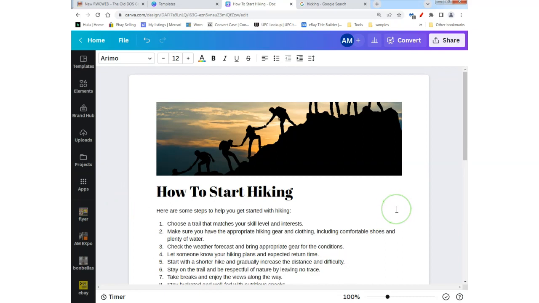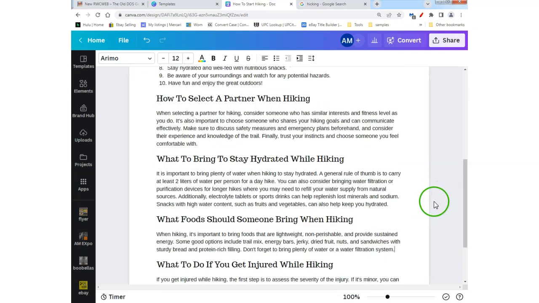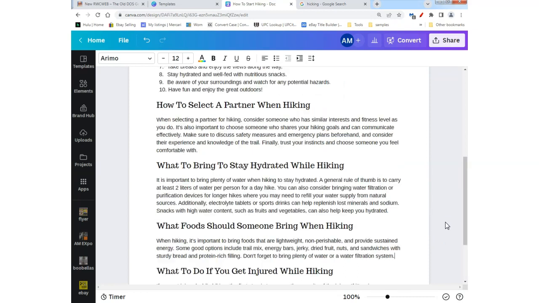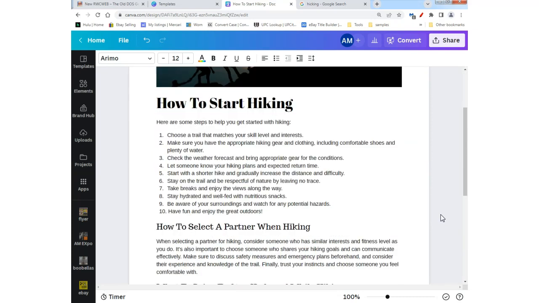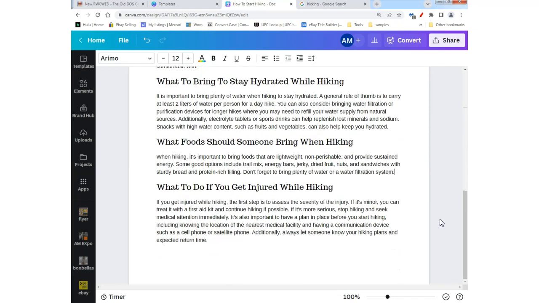But this artificial intelligence that Canva has is just simply phenomenal. At a quick glance, looking at this, because I'm into health and fitness, I've trained hundreds of people in my day, I still practice health and fitness to this day, and hiking was a big part of my life when I was a younger man, just glancing at this information, it's totally accurate.